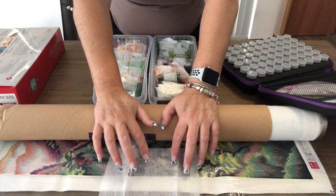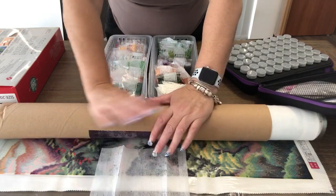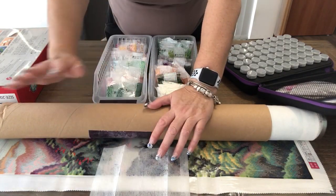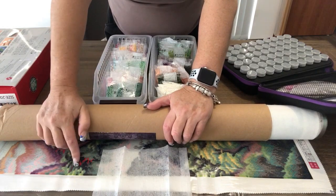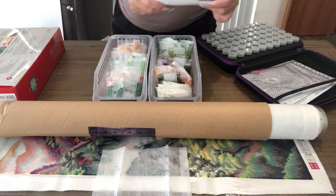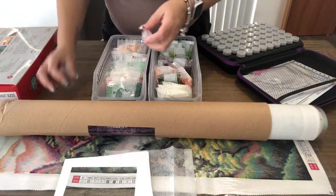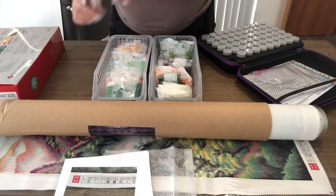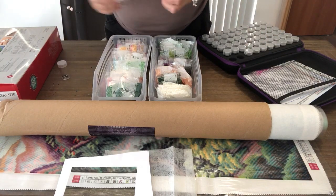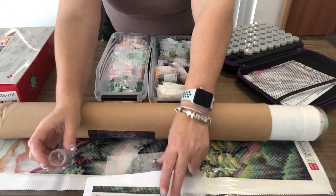I'll pour the beads or the drills onto the dryer sheet. I will put a white paper underneath this. I won't do it directly over the canvas because I think the plastic going onto the plastic is only going to make it worse. I used the phone and took pictures of the labels. That's what happens. The last time I did a diamond painting using that kit, I didn't throw away my trash drills. Okay.